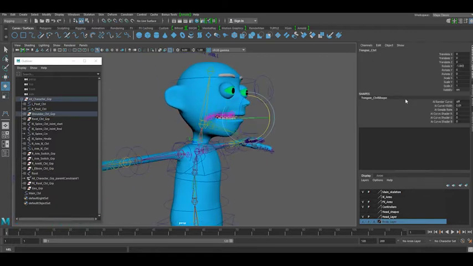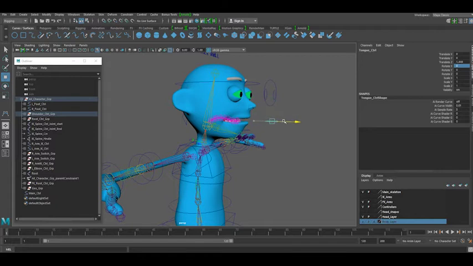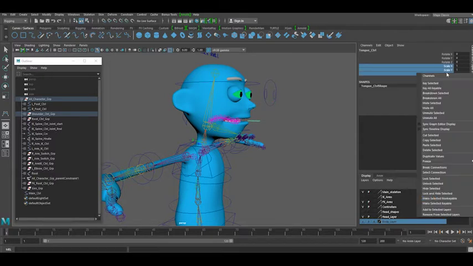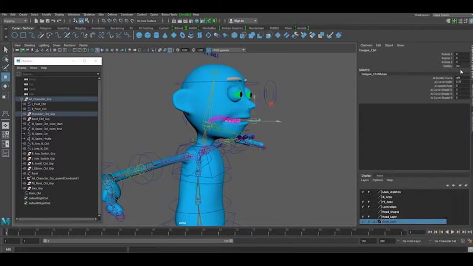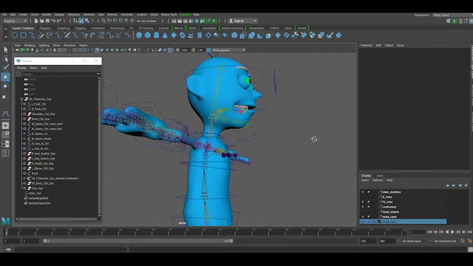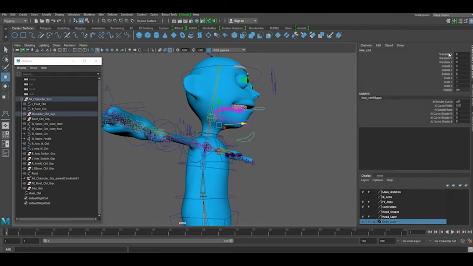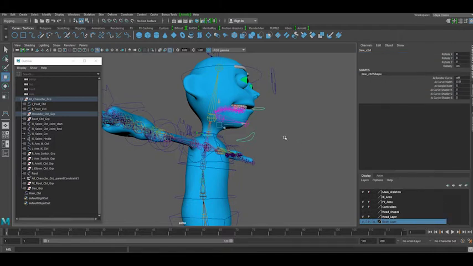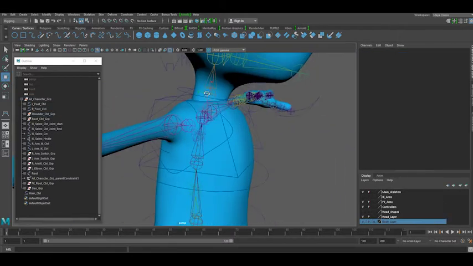Let's see the tongue. The tongue allows you to rotate. Actually, you have a rotate value already in it. But I don't want it to be translatable, because if you move it, it doesn't do anything, and you don't want it to be lost by accident. So I'm just going to lock that and hide it. Same with the scale. And I try to keep the visibility there just in case anyone wants to hide it temporarily or something. Now this one you want it to be rotate, not translate or scale.